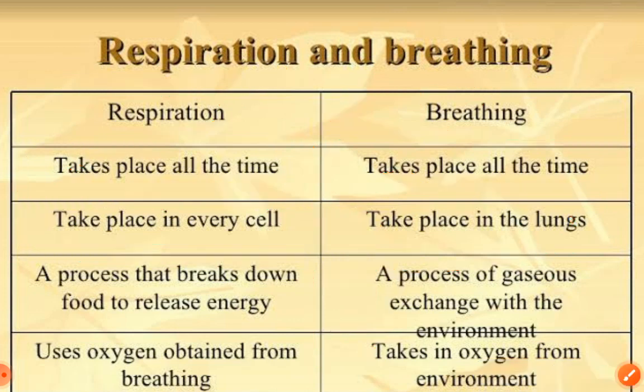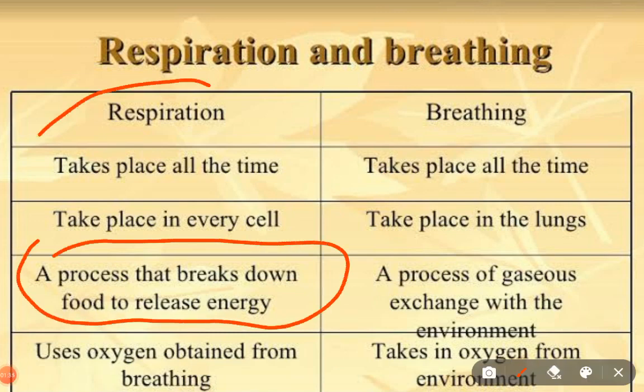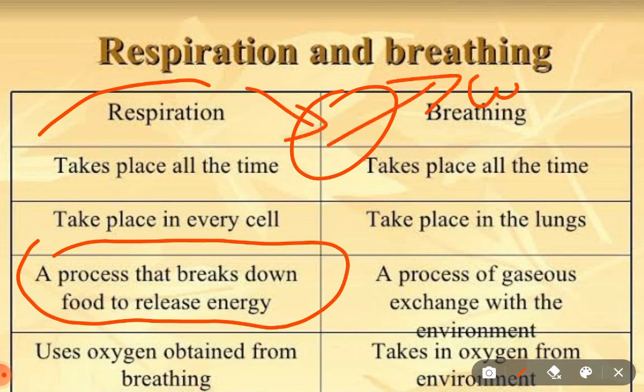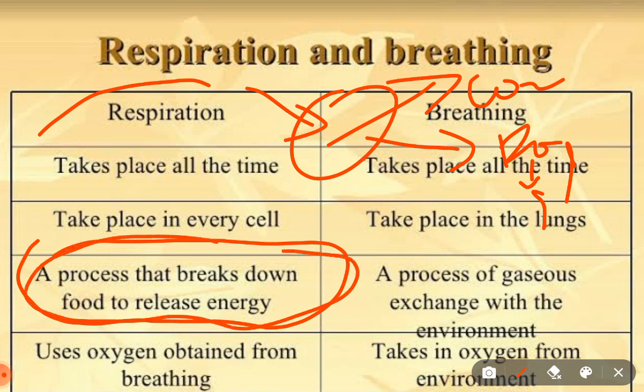cell of our body. So respiration is a process that breaks down food to release energy. As you know, as a result of the process of respiration, cells basically intake oxygen and they release carbon dioxide and food, okay, in the form of glucose. So the process of respiration breaks down food to release energy in the form of glucose.